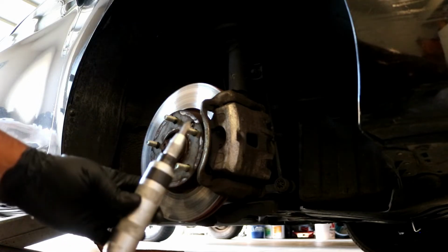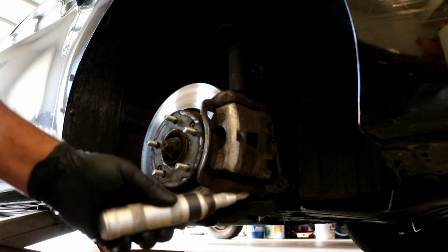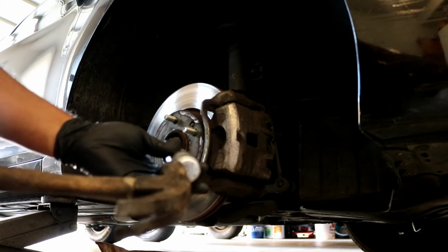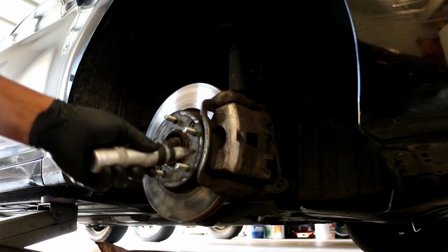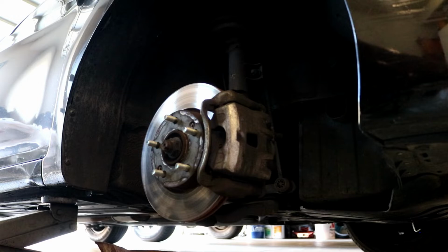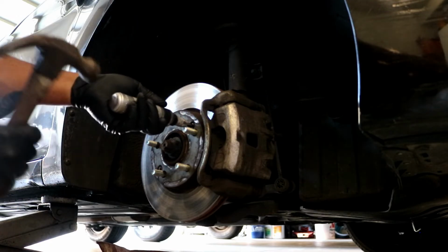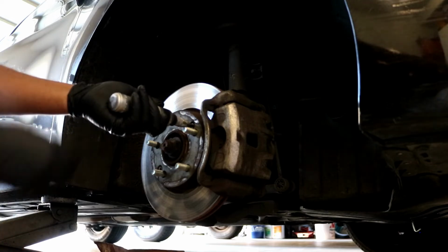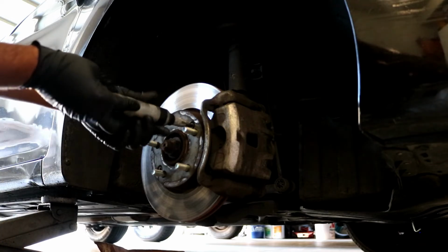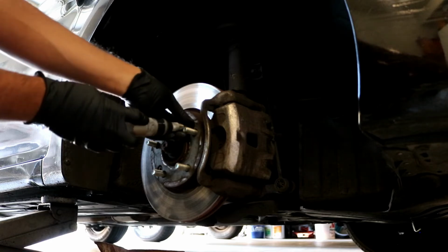If not, you can get this thing that's called an impact driver. It just holds a Phillips bit on the end, and you take a hammer and hit the end of it, and it kind of jars the screw loose. Before you do anything else, that's what I like to do first to make sure I won't have any issues. I'll just stick this in here, whack it one good time and that'll loosen the screw up, but as you see, it'll just come right out. There's 2 screws holding this on.